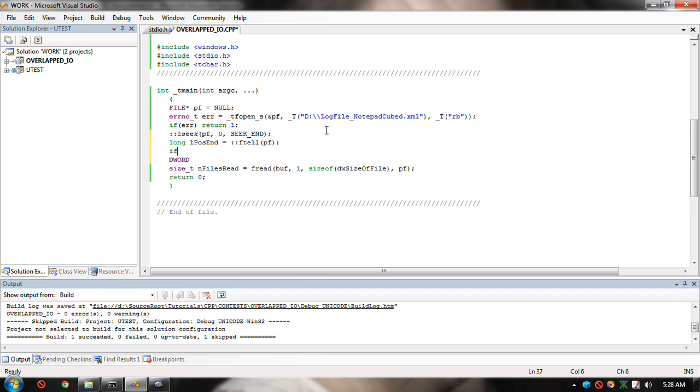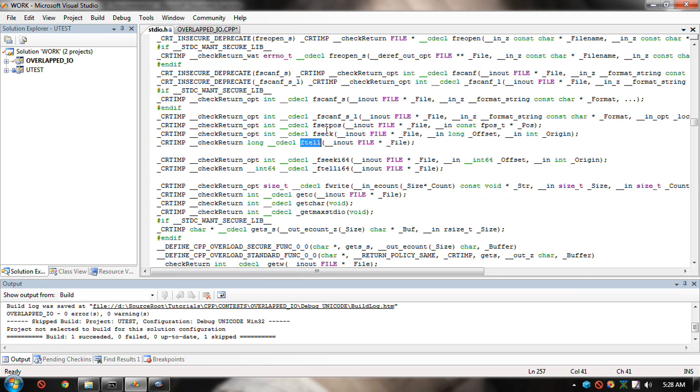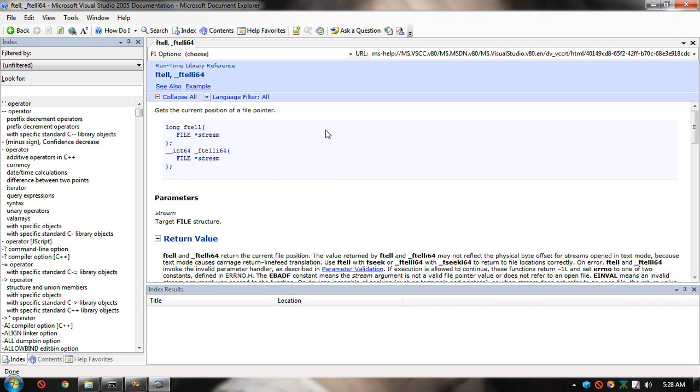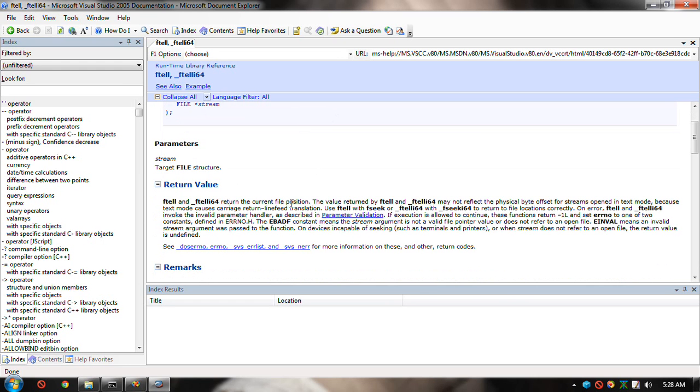Now I don't think this can return, and maybe returns long. If it returns negative, there's a mistake, I think, obviously. Let's see what it says about the return value. Return the current file position. Okay, you can use a 64-bit version. We don't use that mode, I never do. So it's going to tell us where it is.